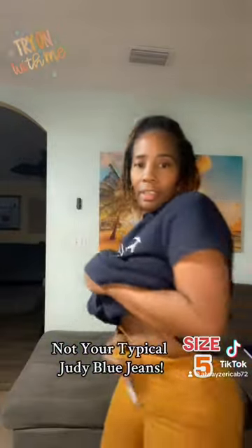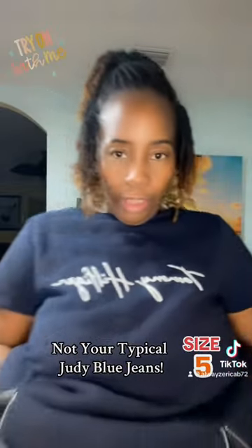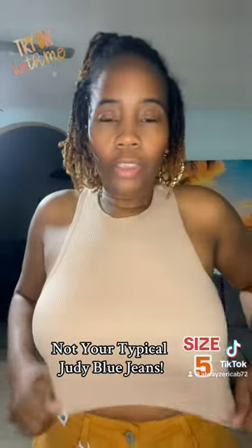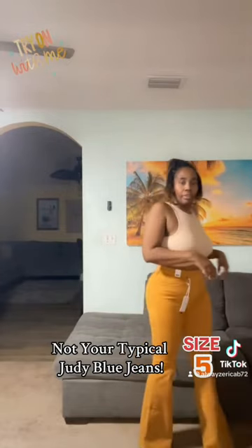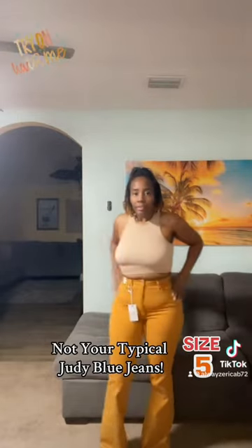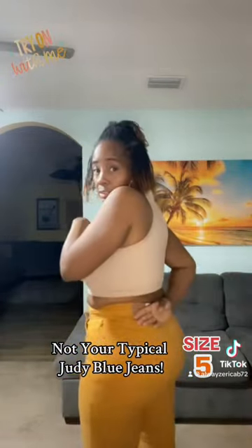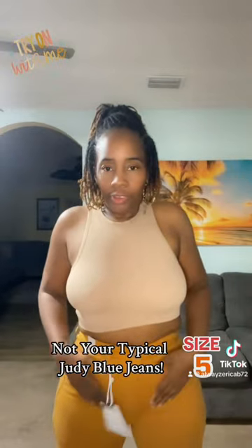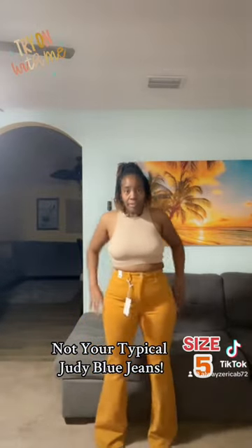I'm going to pull this back so you can see — these are longer than I used to wear. Let me switch out the shirt and I'll be right back. Okay, so again, these are the Marigolds, and once you can see the legs there's a flare. I haven't been wearing a flare, I've been doing mostly straight legs, but it's kind of cute though. And these are the thighs — kind of got a little bit of give too. All right, waisted. I think I like these, though.